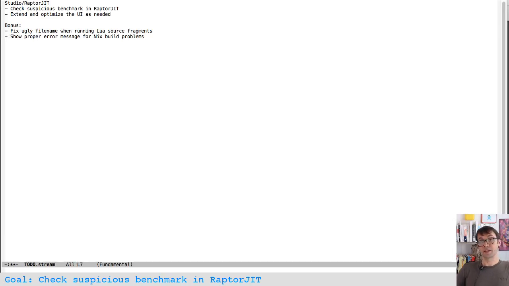And there are a couple of things that have just happened again and again in these live coding sessions. One is that if we run a fragment of Lua code, it gets a really ugly generated file name that makes the debug printouts a little bit ugly. And the other is that anytime we get an error in a Nix build, like a syntax error in some Lua code that we've entered, we don't get decent error reportage. So those are both things that if they cross our paths, we might actually stop and fix them this time rather than putting them to the side and carrying on. But for now, let's go in.